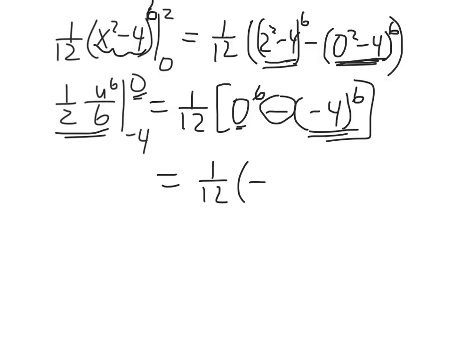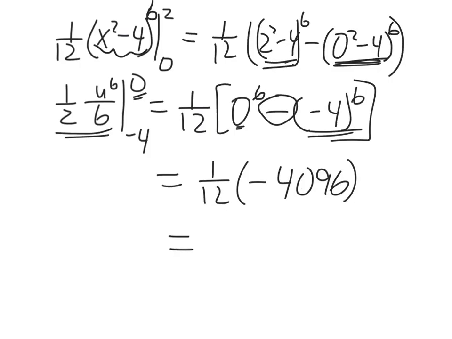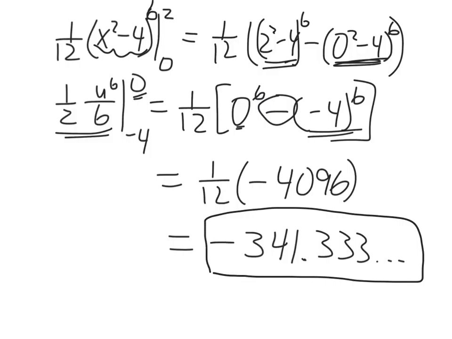Anybody know? 4,096? You think? Sounds right. It'd be 16 squared, 16 squared is 256, and that squared is... okay. Well, and then we can simplify all that. Somebody with a calculator want to do that? Not that I don't trust Cole or not. So we end up with that as our result.